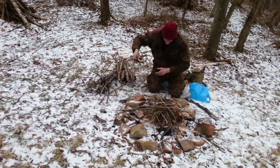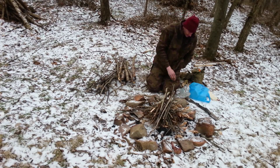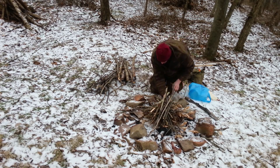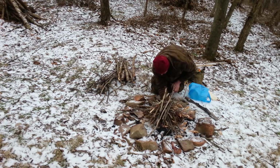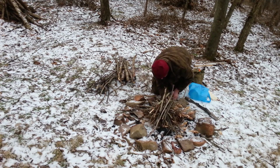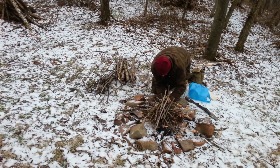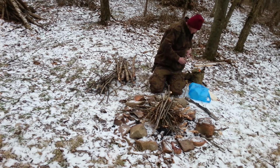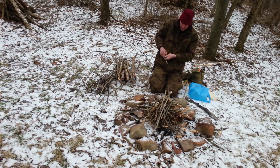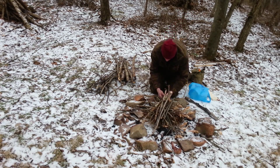I have a few more on this one, on top of that. So I'm going to get down in here, blow this up in here with this. A bit more. I'll extend that coal a little bit. Just about cap on that tulip poplar. There we go. I got my ferro rod, my POSK one right here.